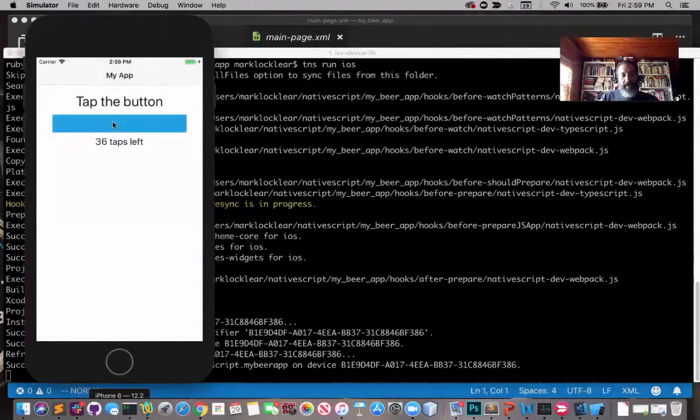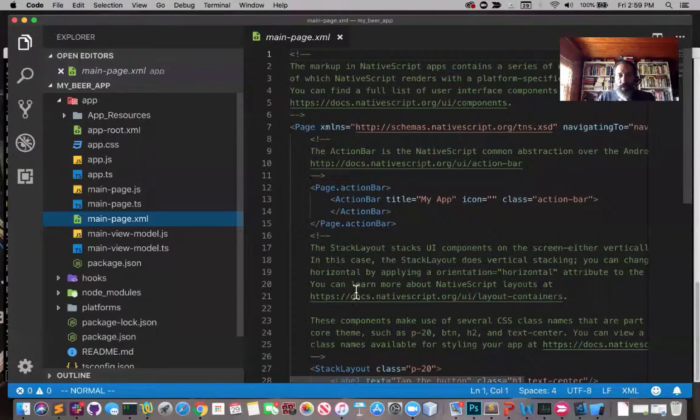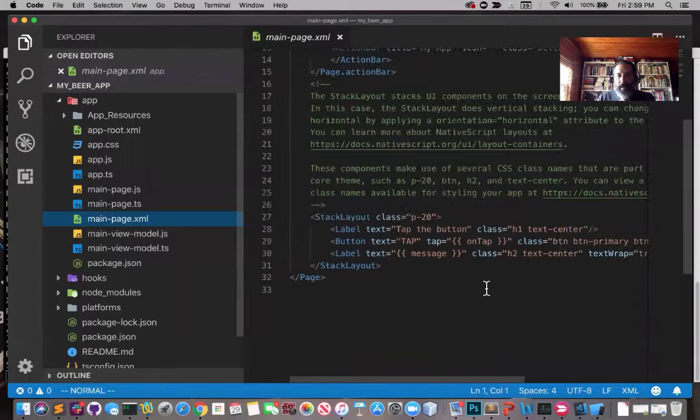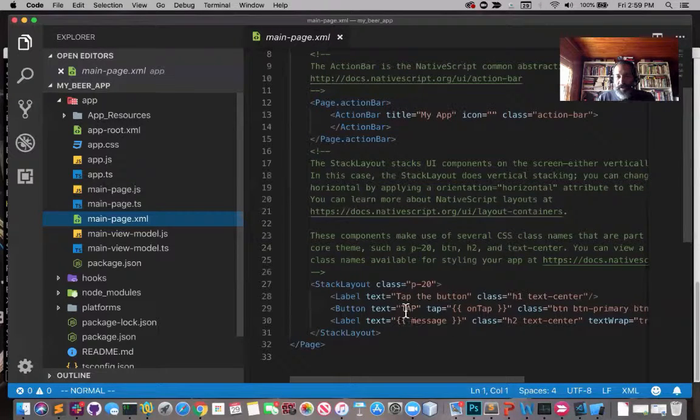And so you can tap this button, and as it clicks all the way down, in fact, we can look at some of this code inside our app here. Here's our tap, button text tap, and then on tap. And again, especially for Angular folks, this probably looks familiar.